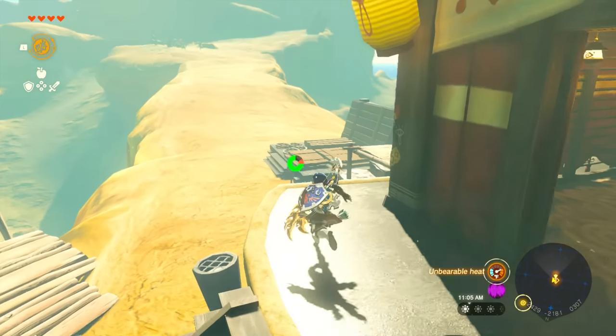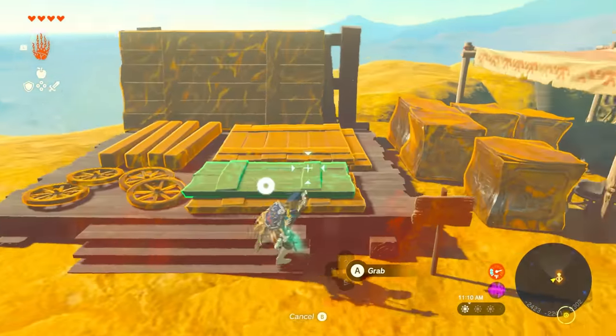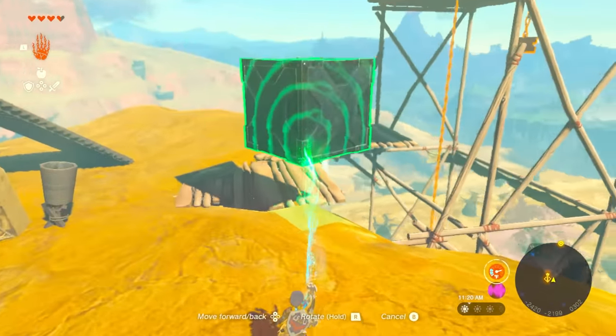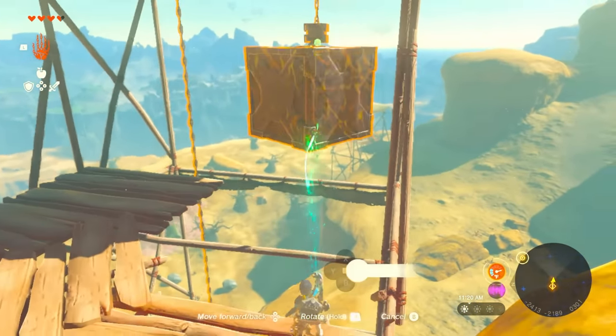So what you want to do is immediately go to the backside over here. Get your Ultrahand ready. There's a big metal one right here. Pick that up like this, and we're going to get this worker to come up here so he can fix the tower for you. Just go ahead and attach it to that.